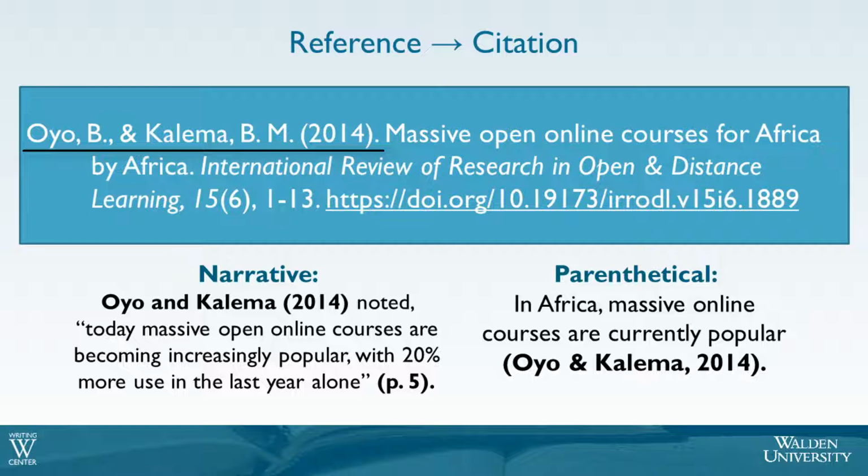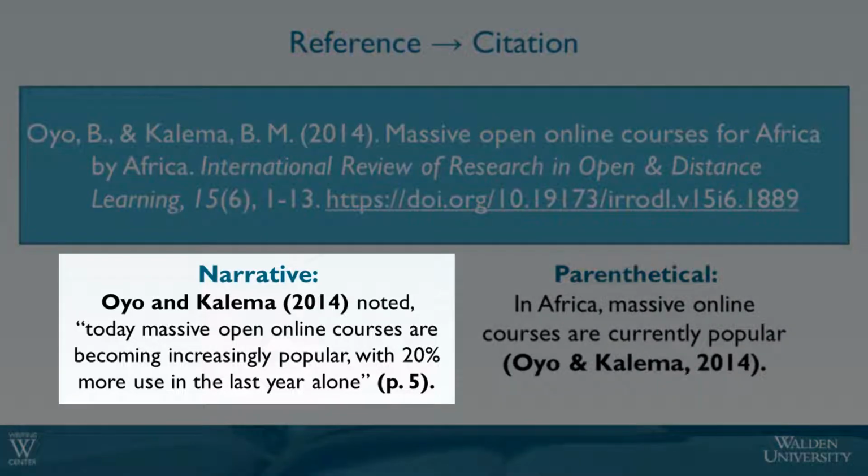Because I already have this information handy in my reference entry, I don't have to search through the article to find it. I'm ready to create my citation right away. So taking that author and year information, here are my citation examples. We have our two authors listed, our publication year, our quote, and then the page number, which is something I needed to pull separately from the source. But if I'm taking good notes and including page numbers in my notes, that's easy to find as well.